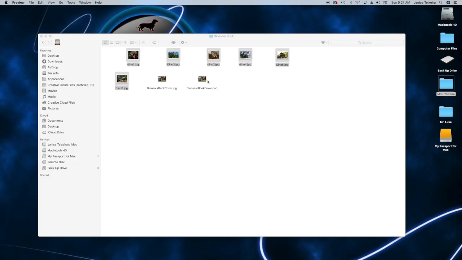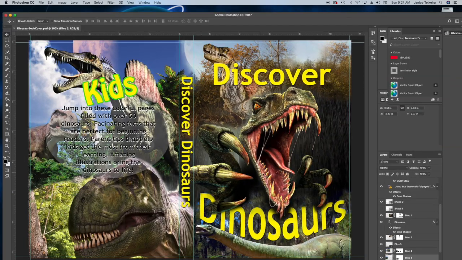All right, so let's get back to that finished book cover. So I have those 6 images in here, but they're all blended together to make a cohesive composition. I have my title, I have my spine, and I have my back cover. All right, so for getting set up on this, on your first day, first of all, organize your folders if you need to do that, and then start a new folder and call it book cover. Then start looking for a minimum of 5 images, 5 or more images that relate to the topic of your book cover, and put them in that folder.